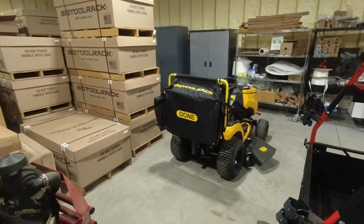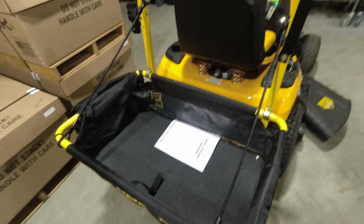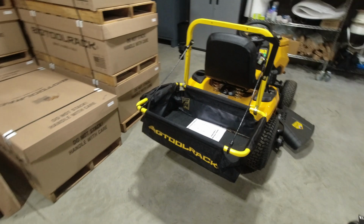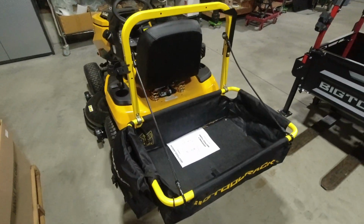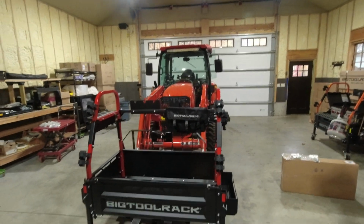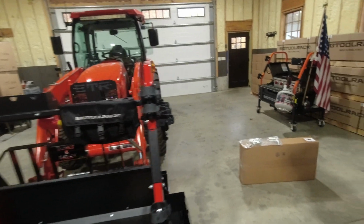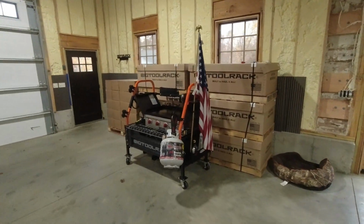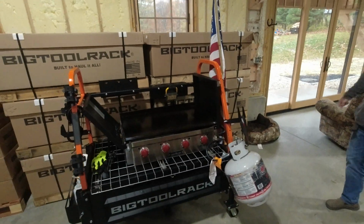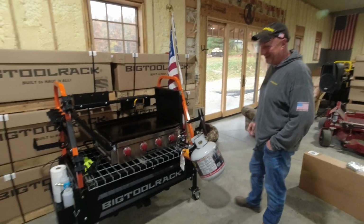Tim has the Big Tool Rack yard rack on the back of a Cub Cadet here. So it's a slightly smaller version, but still just as handy for those that don't have a compact tractor. And then, of course, the ultimate rack over here. And you can even use a Big Tool Rack as a grill. This is my favorite one. Yeah, that one, the grill master, is probably the tastiest Big Tool Rack out there. Well, we have a lot of fun with that.